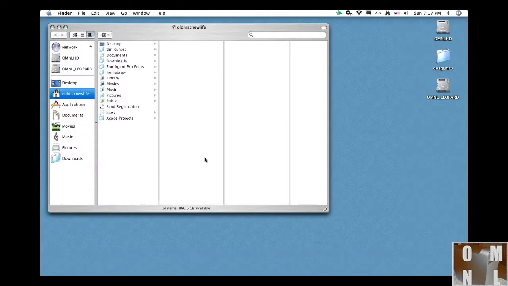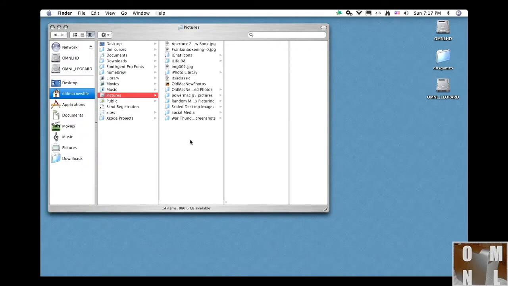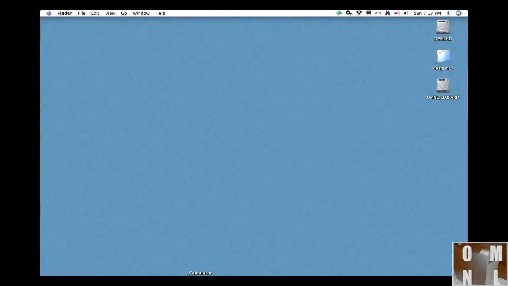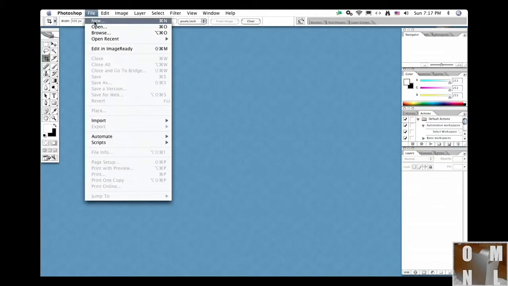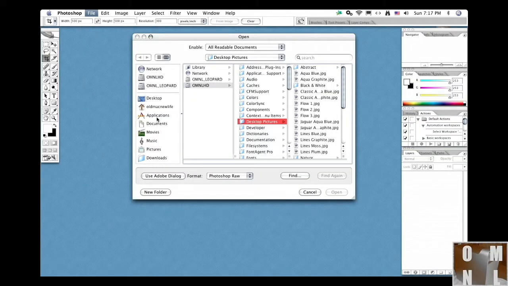The first thing I'm going to do is go into Finder and create a folder to store the rescaled images. Then, back in Photoshop, I'll open an image to work with. I'm just going to use one of the background images that ships with the OS, since that will give me a decent batch of files to work with.